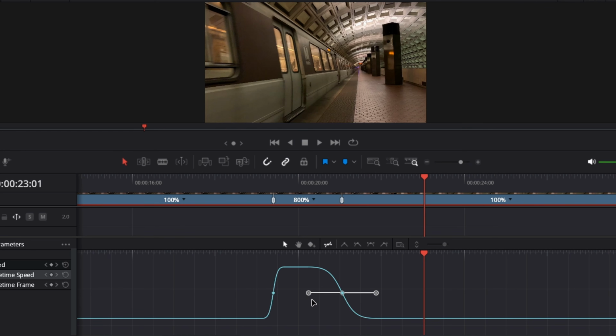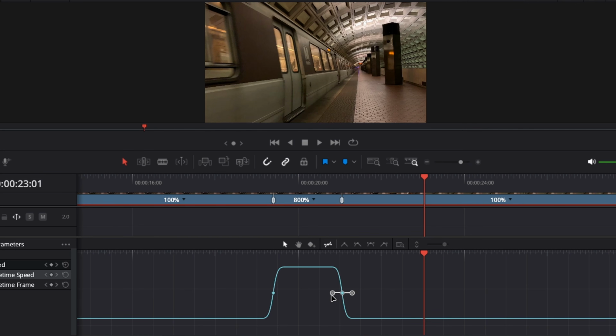So there's actually a left handle and a right handle. Now when I drag the right handle to make it longer, the left handle will also become long. We adjust both at the same time. So if I drag this in to make it shorter, you see that the left handle also becomes shorter.